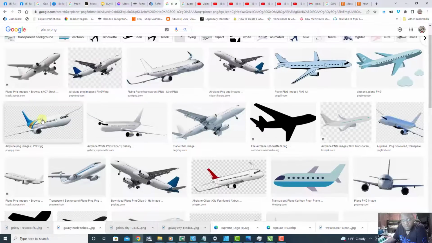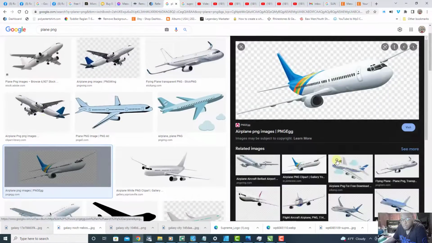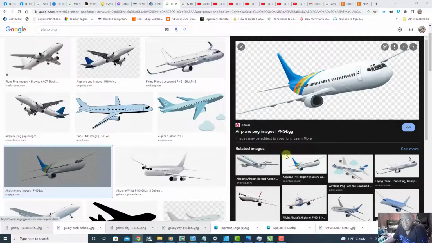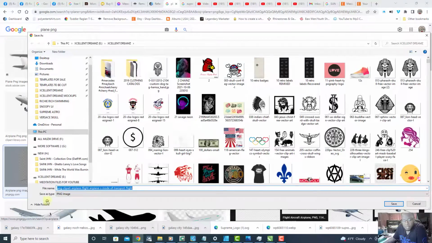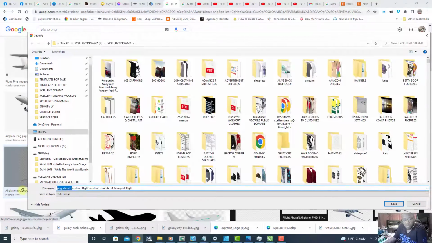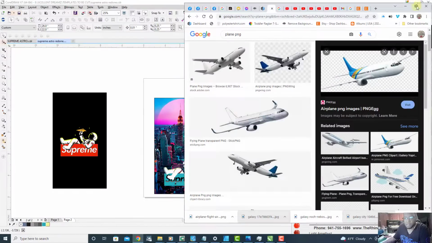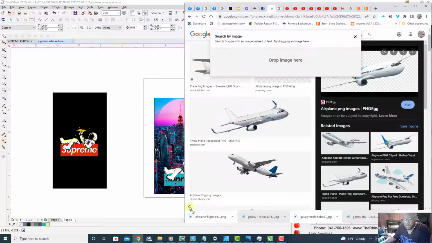So many choices. We got this one. I like that one. Let's right click on that one. Save that image as. It's a PNG image here. We'll just save it as airplane. Save it. Let's minimize this, and let's just drag it in here.